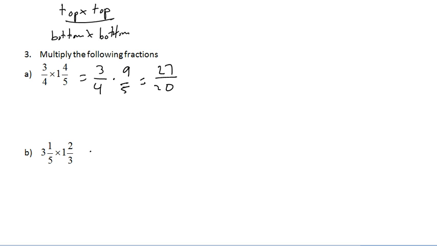Okay, next guy, same thing. We got 3 wholes, so that's going to be 15, so that'll be 16 over 5. And that'll be 1 times 3 is 3 slices in a whole. So that'll give me 5 over 3. Notice that eventually this is going to be 16 times 5 over 5 times 3. So we can look at 5 over 5 as the same as 1 over 1. And we end up with 16 over 3.